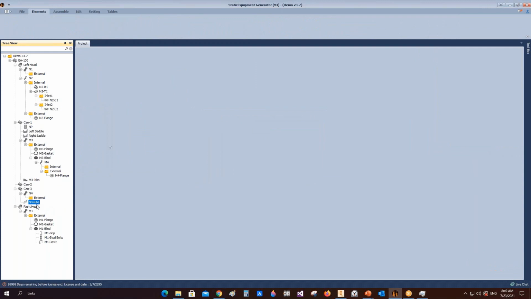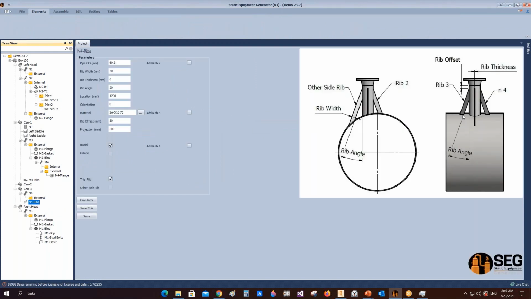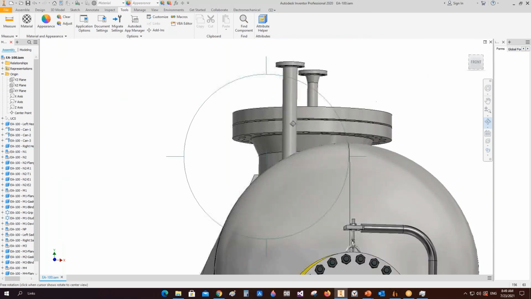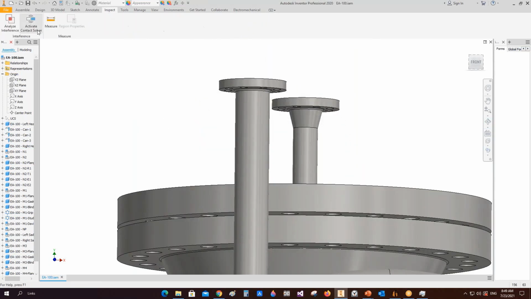Here, if we select this one, you can see that you can add ribs like this to the nozzle. So for the 2 inches long weld neck nozzle, we will get the outside diameter of this one. It's 84.